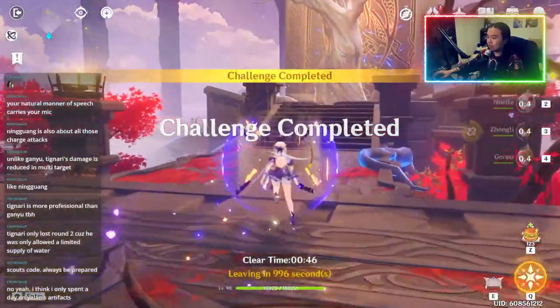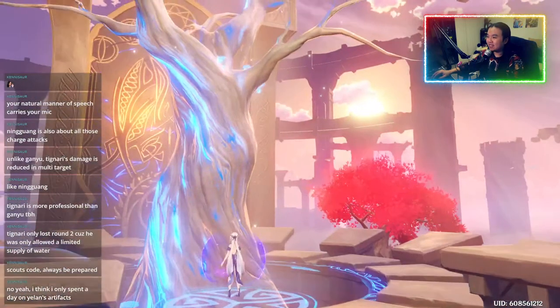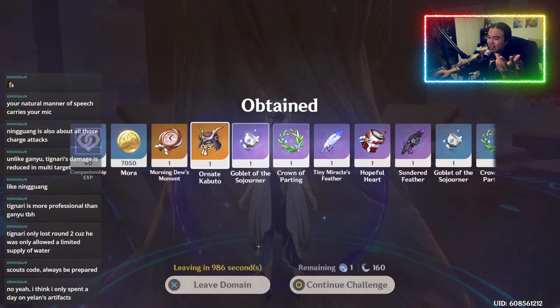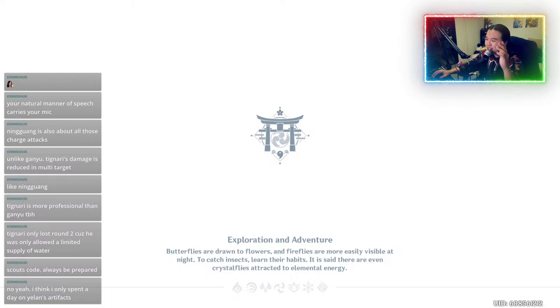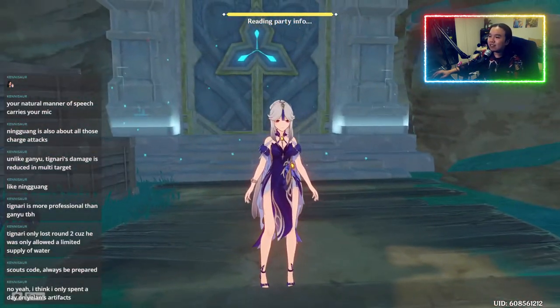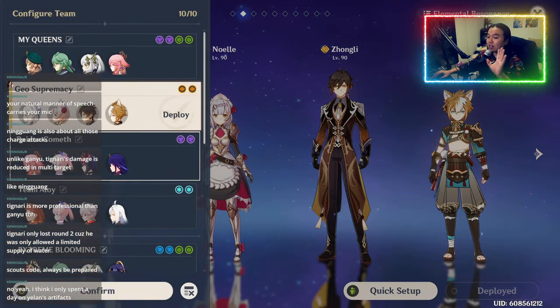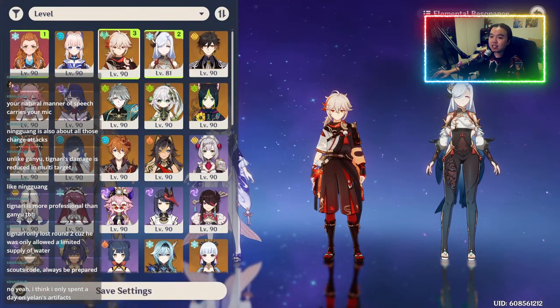Yeah, I think I only spent a day on Yelan's artifacts. The first build that I got out of this set was really, really good, and I haven't really changed it all that much since. But trying to get additional builds, it took me 3 months to get the artifacts I have on Yelan. And they're still not... Well, I mean, they're great. Okay, sorry, no. They're fantastic. Without a shadow of a doubt, they are absolutely fantastic.